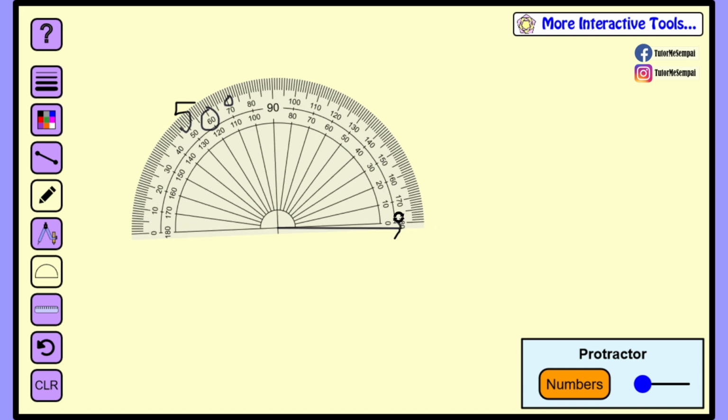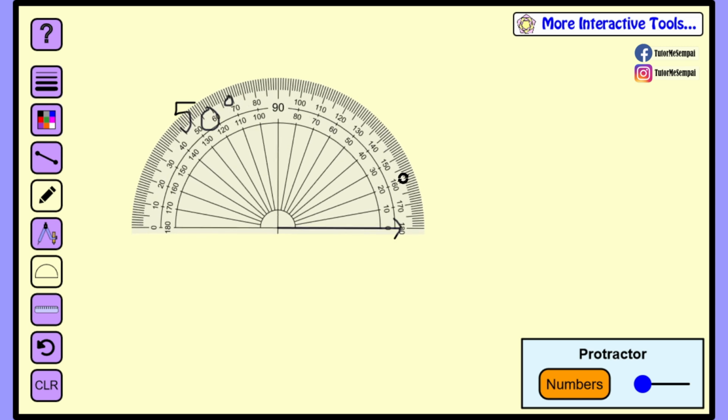Now you don't want to line it up like this. You see, our degrees don't even start down here. So there's no point in lining this up like this, and you're already off. You can kind of see it visually. You want to line it up so that our ray is hitting where our degrees are beginning on our protractor.